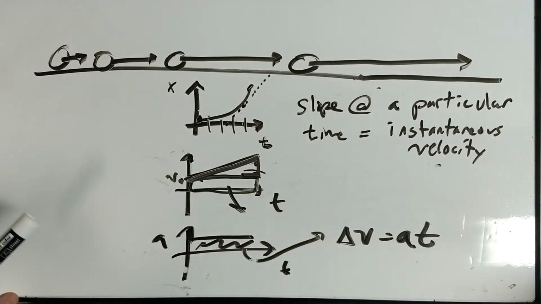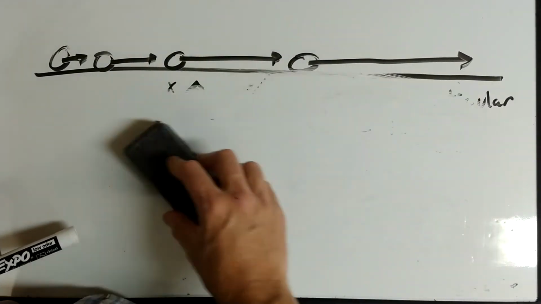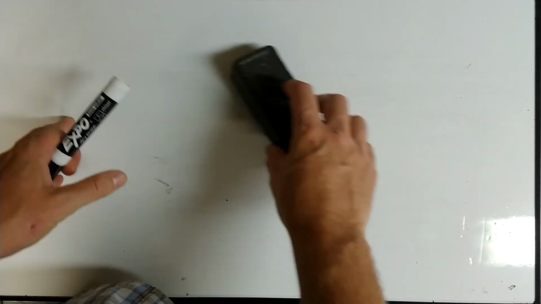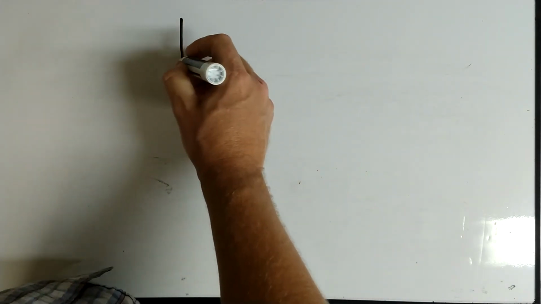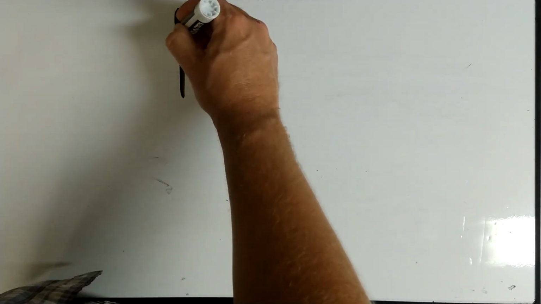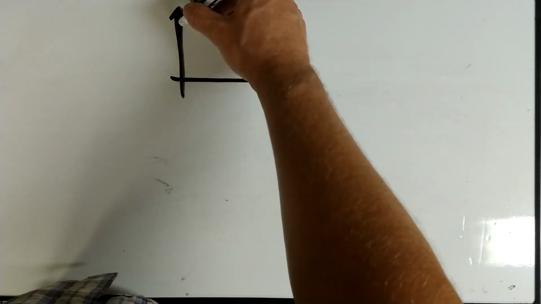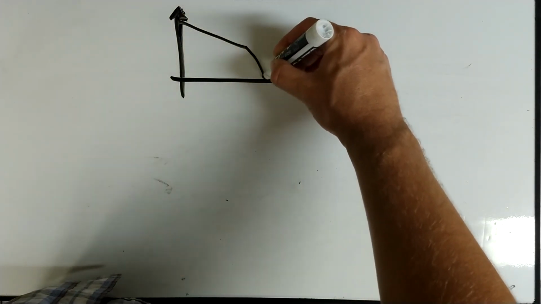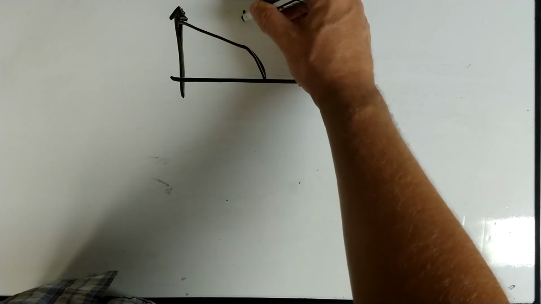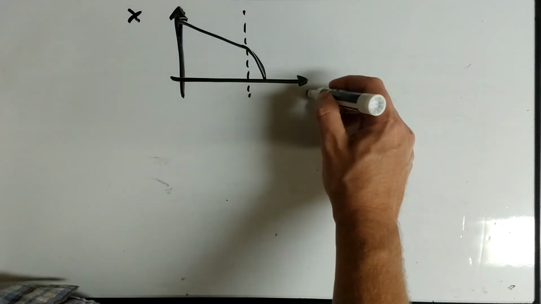All right, so there's all kinds of ways to do this on that first worksheet. You're not going to use the kinematic equations. You're going to use graphical techniques. So let's just look at a quick little example here. I'm not going to draw the physical situation. I'm going to give you the position versus time graph. So let's say it goes down like that and it curves off, right? Okay, this is x versus t.